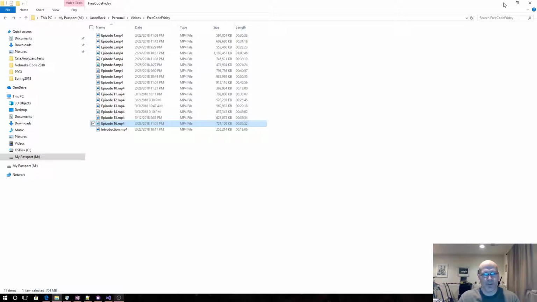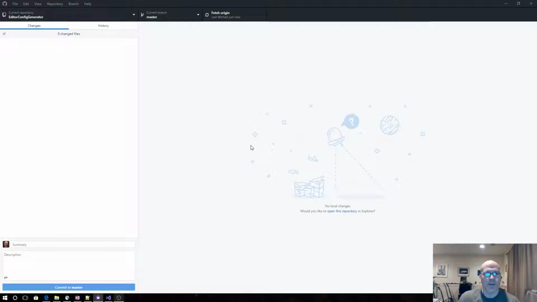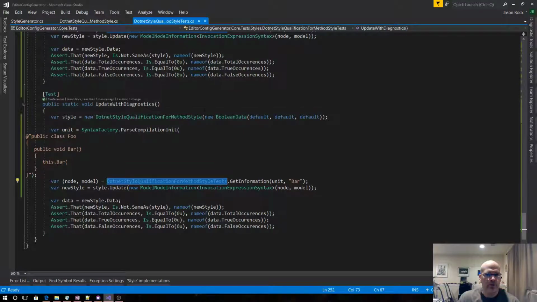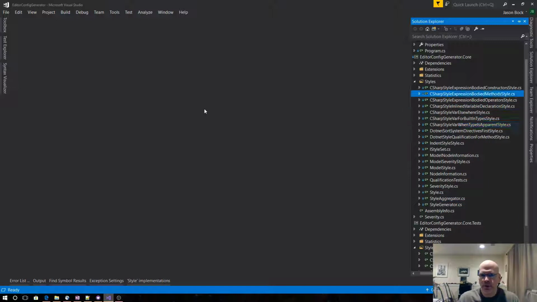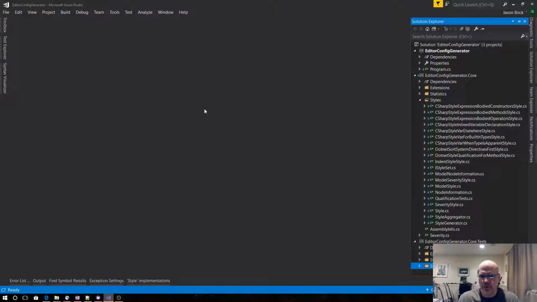after 16 because I wanted to keep going. But what I talked about last time, which is I need to add a couple of tests to my editor config generator. We're going to do that now. Hopefully that won't take a lot of stuff to do, because I think it might actually just be one thing.